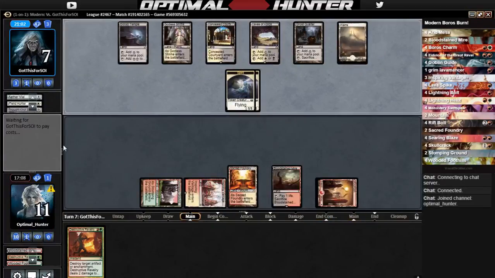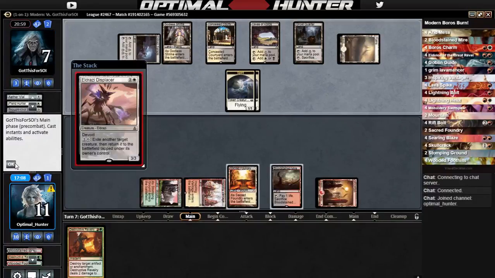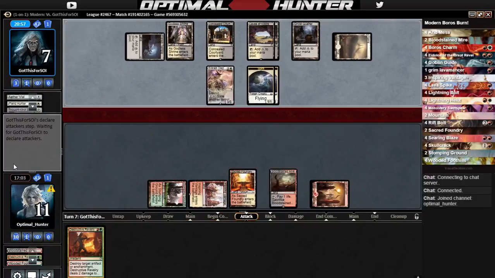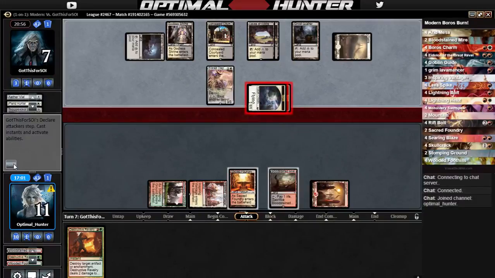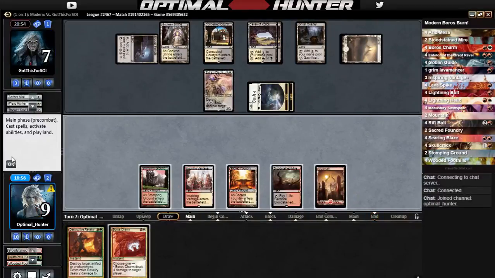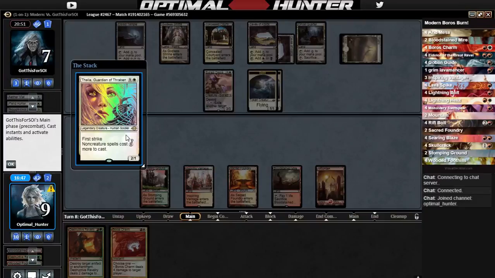Is that a Thought-Knot Seer? That's a Displacer. If our opponent would like to displace his spirit tokens, I am more than okay with that. However, that means any attackers we get off the top are pretty much dead. Boros Charm is one of the spells we need. No need to use it right now. Thalia, Guardian of Thraben. I mean, we have like infinite mana right now, so sure.